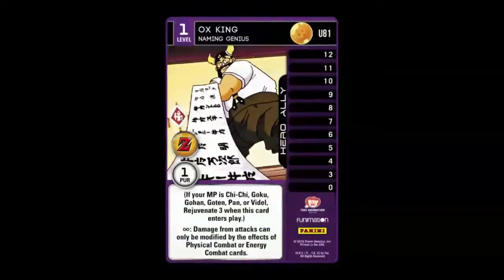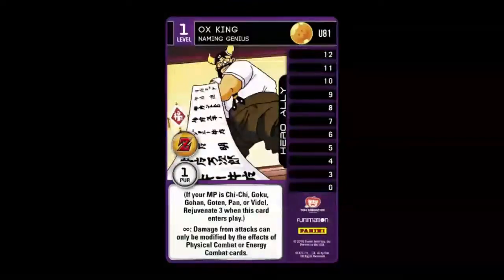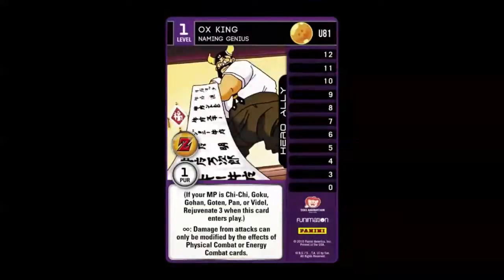So taking away the modifiers the decks lean on is a big deal. I don't know, Ox King is maybe one of my favorite cards in the set. It does something very unique, and it's one of the only cards that actually tamps down the power of raw damage. I wish they had one or two other cards in that vein. It does a lot against Broly, especially Ruthless. I really like Ox King. Ox King is real cool.